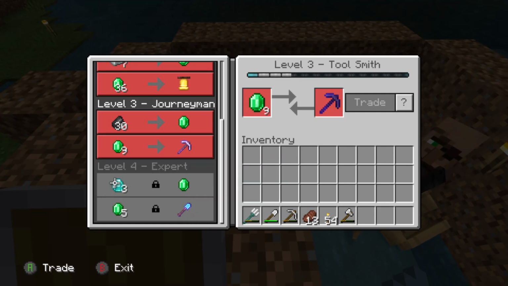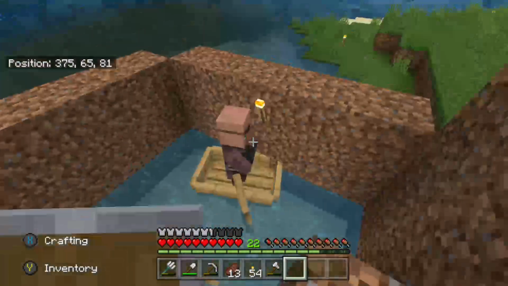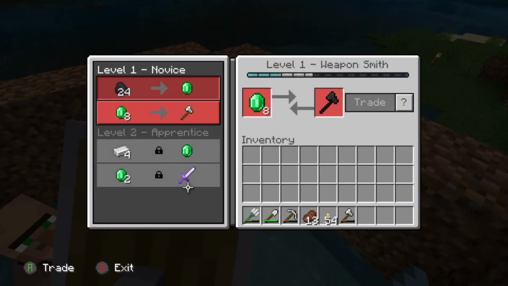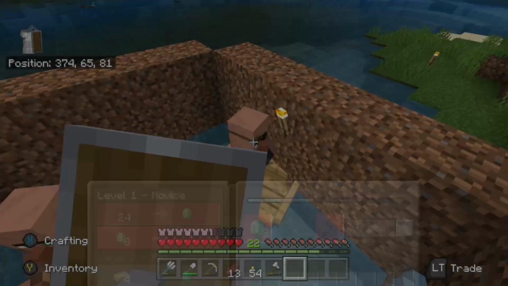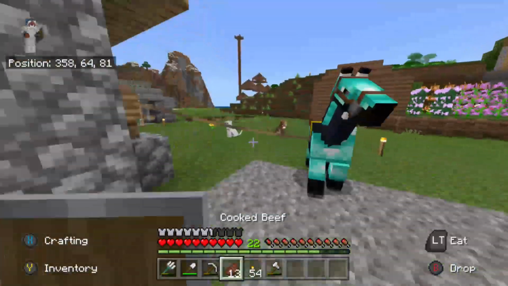This is bullshit, I say. 3 diamonds for 1 emerald, that is not worth it. But 5 diamonds for this shovel, I don't know what enchantment it is exactly yet, but that seems to be a really good thing. So yeah, and this guy, I got him the weaponsmith mostly just for this, because I saw this enchanted sword. My nose is so stuffy.